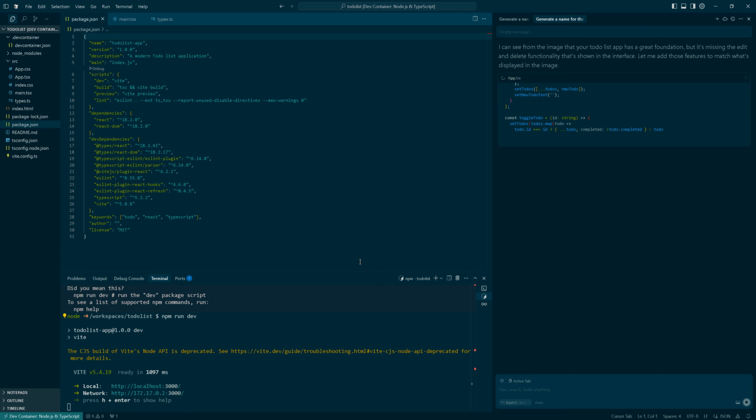So the reason I gave it the smaller screenshot first was I was hoping to make sure that it put into the conversation words about edit and delete, so that then when I gave it the full screenshot, it would already have put the words into the conversation without me having to say anything.